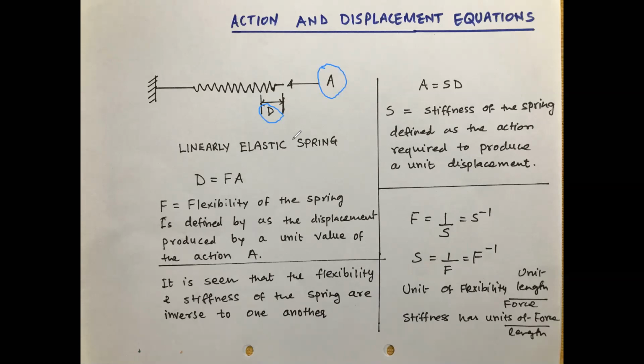So this is the simplest example. When we relate these two, we bring the concept of flexibility and stiffness. Everyone knows about the spring stiffness equation. F is equal to minus kx. All of you have heard this. K is the spring constant, x is the deflection, and F is the force.